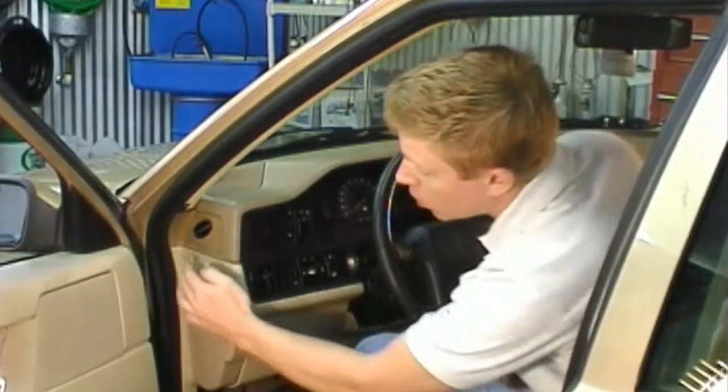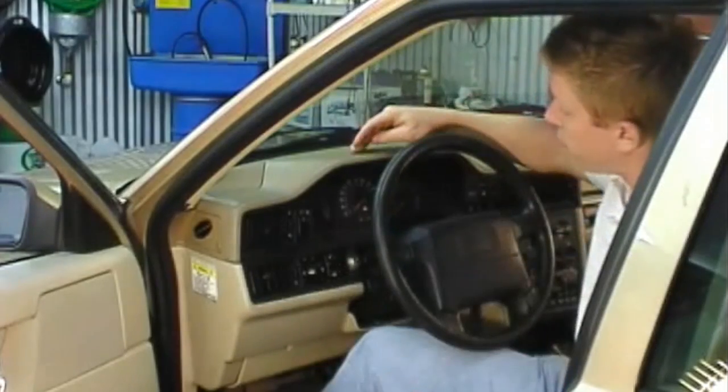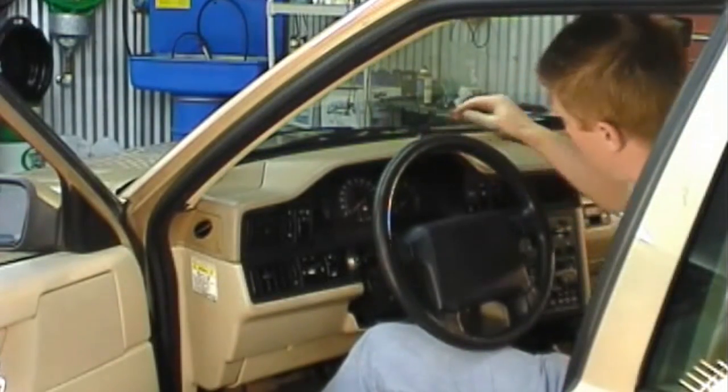There's 7 screws, which are Torx 25, that hold on the dash pad on the left side. They're located 1 and 2 behind the left side window vent, 3 behind the left vent, 4 and 5 underneath the dash, 6 and 7 behind the center vents.